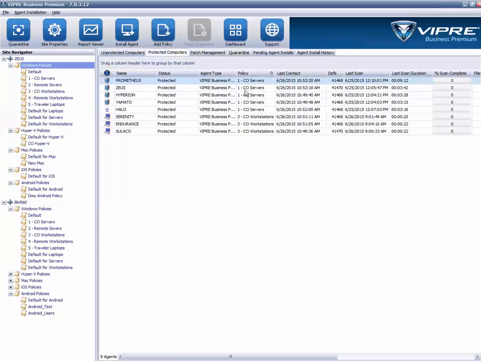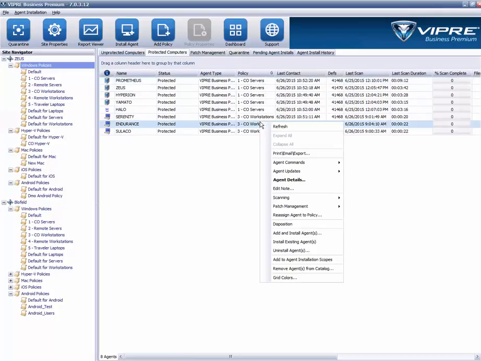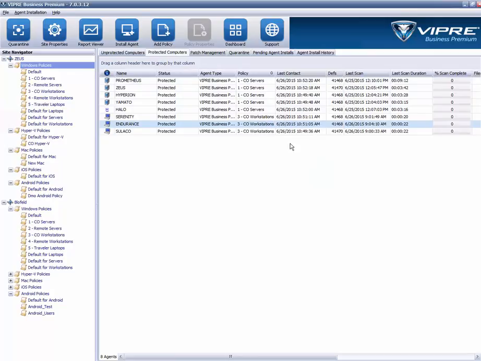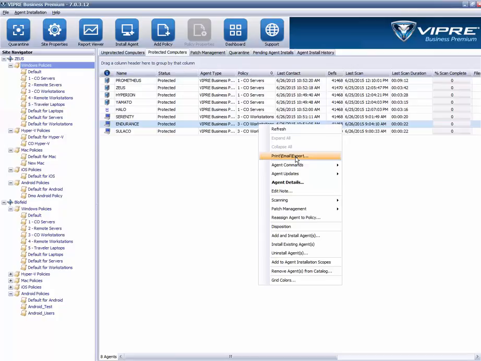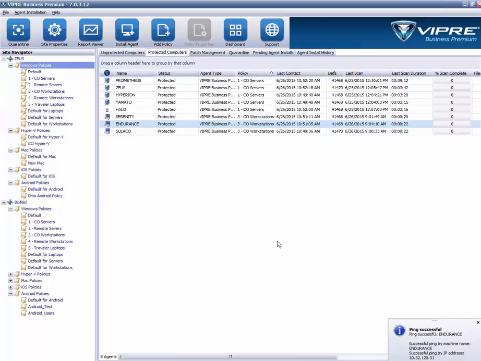Another quick thing I want to show you here real fast. If I right-click in here, I can actually print what's on this screen. So I can print whatever grid is available right here. I wanted you to also see that I can interact with the agents right here from the agent catalog, right? So I can give the agent some commands. I can tell it to do its hello call. I can tell it to check for policy updates. I can ping the agent directly from here if I like, right? And that'll give us a response down here, right?